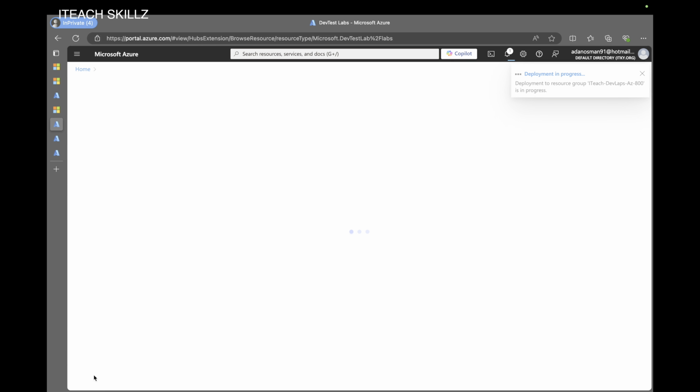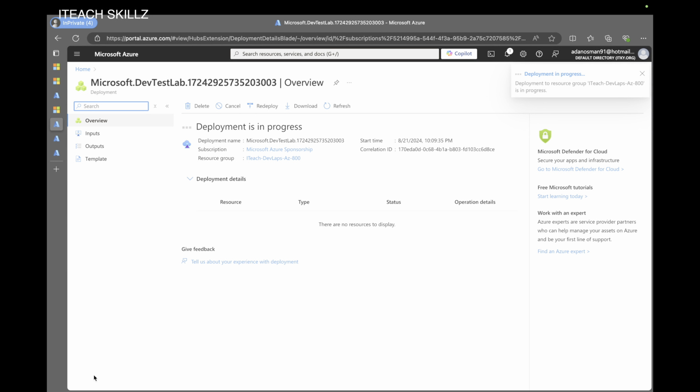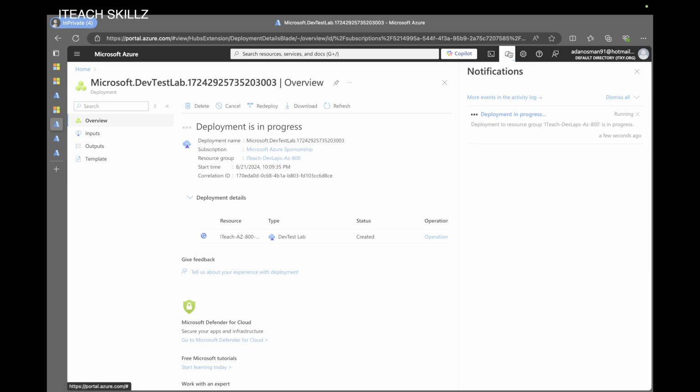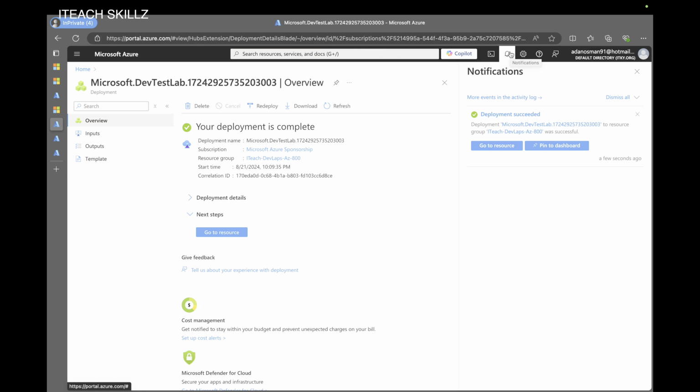Now, once we hit create, we'll wait patiently because we're patient people. And I'm going to go ahead and come back while this is getting created for us. You guys can see it's in process, and I'm going to go ahead and just do this so you can see both sides, what it's doing. How long does it take? It shouldn't take more than 5 minutes to create this. But if it takes longer than that, you will see it. So voila, the lab is up and running.